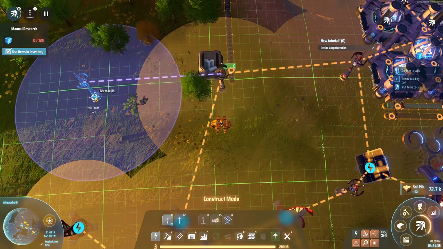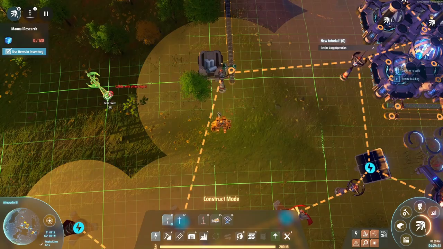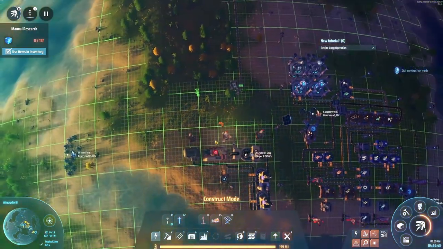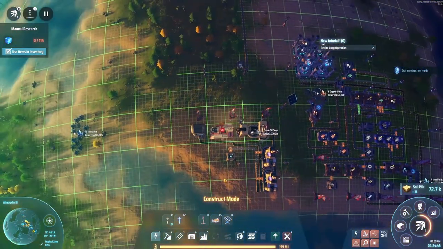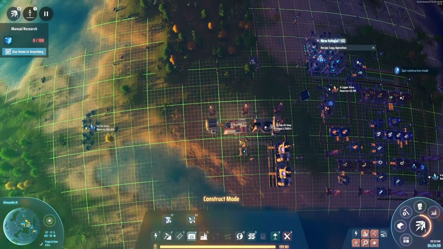And then that side as well. Yep, something like that. Good. Need to bring the other belt from here in there, so I'm gonna do the same stuff. Put a storage.